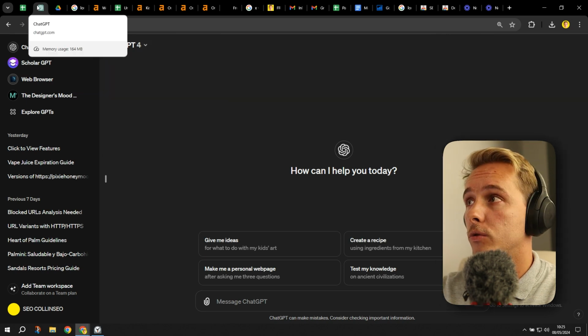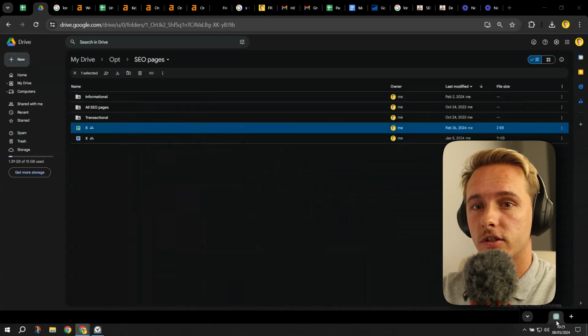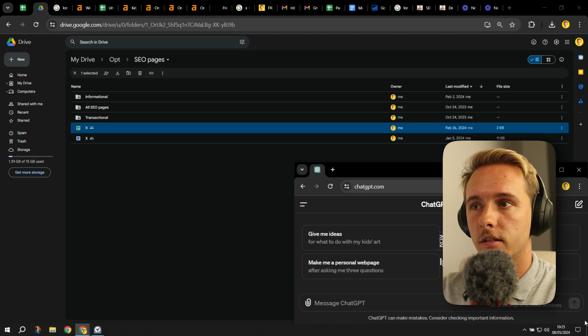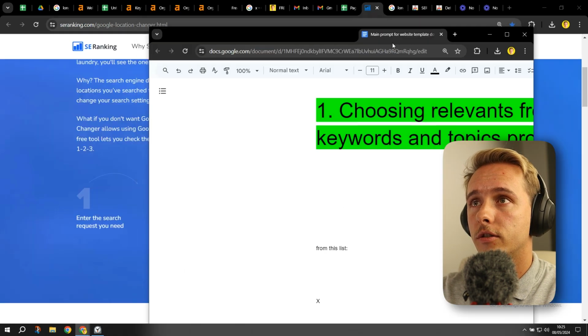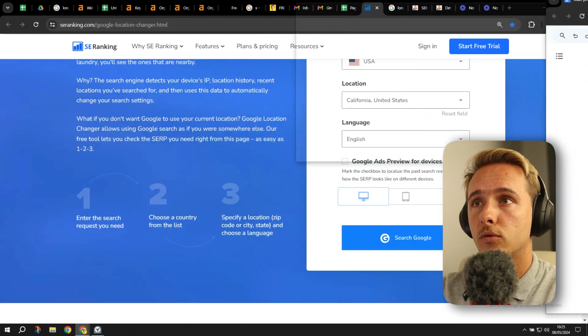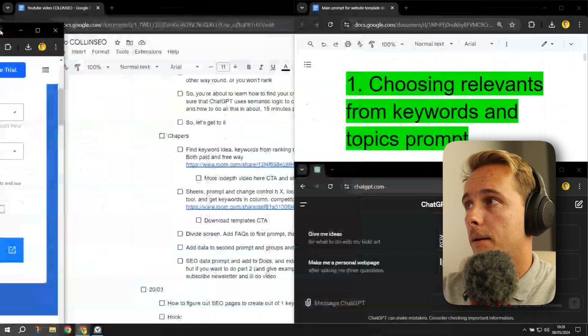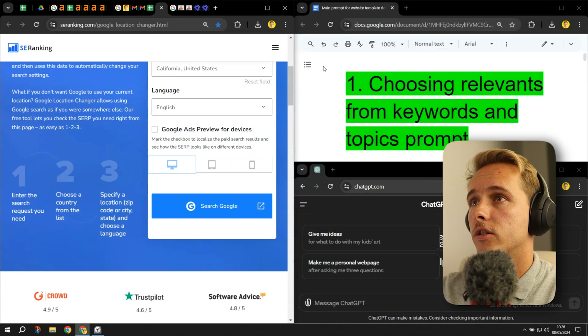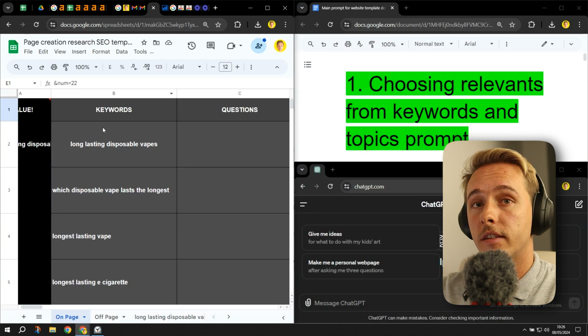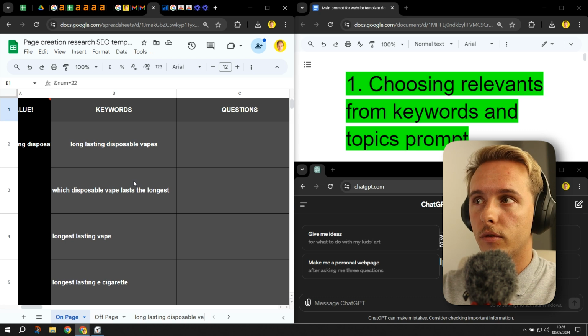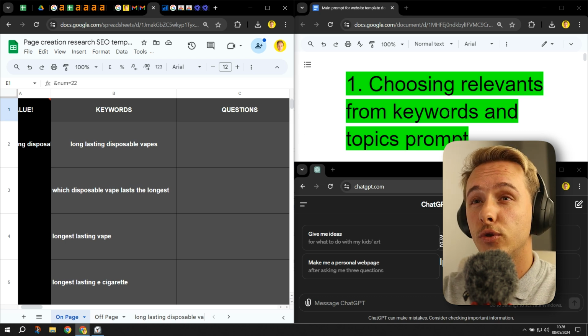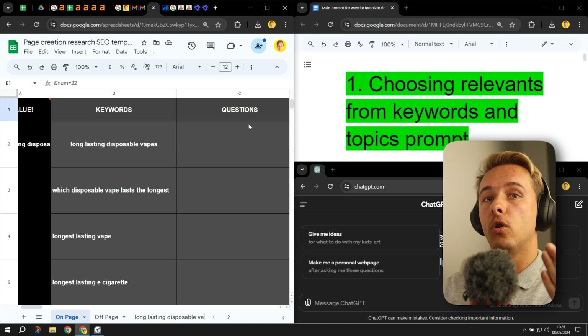So now what you want to do, just to be a little bit more efficient, is split the screen, put this one right here, then go to your master docs with the prompt and put it up there as well. And finally put the tab with your sheet right there. So it's divided into thirds. There we go. One recommendation I want to give you that I'm not going to do in this video is that you zoom out all three of them as much as possible so you can see all of it, okay?